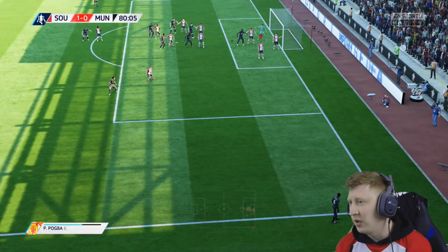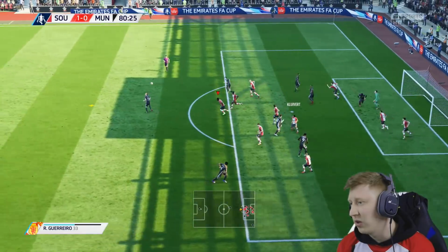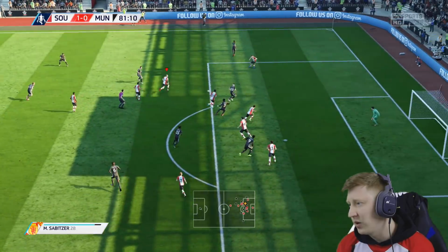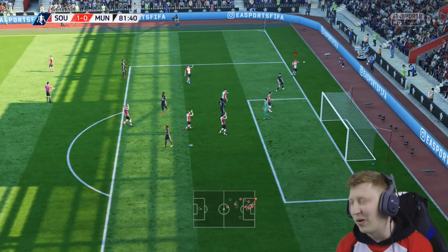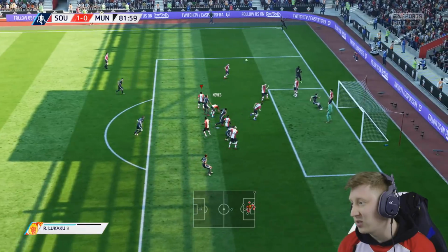Things are getting nervy now with 10 minutes to go at St Mary's. Crowd still in full voice though. Pogba delivers and Kluivert heads away. Guerrero with a touch into Stefan de Vrij. Where's he going? Around the corner there to Sabitzer. Not going to score against me this time, at least not now. Not on that occasion. Still the United pressure builds. Still Pogba whips corners in and still we clear them.